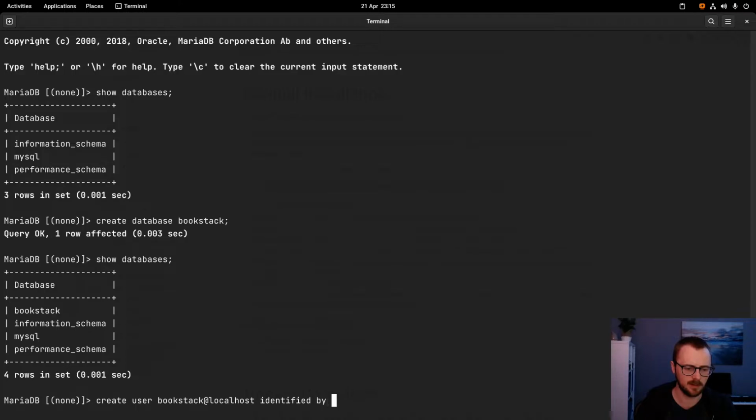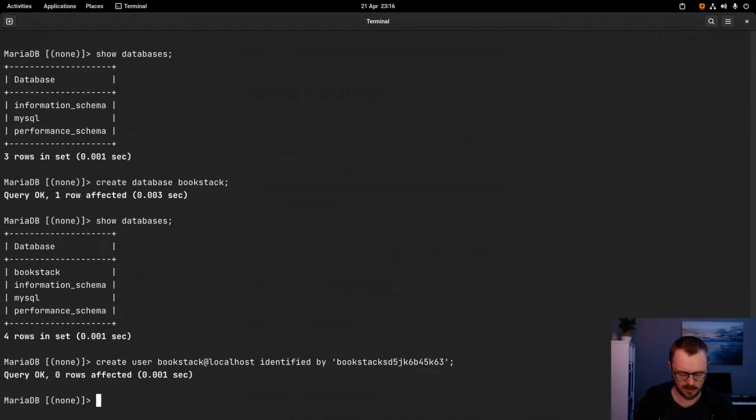Identified by, now this is going to be the password, BookStack, and then actually I'm going to put some letters in there, extra secure. And I'm going to copy that because I'm not going to remember that one. We're going to need to use that in our .env file that we copied earlier. The create user BookStack at localhost identified by, and then in quotes, a password. Finish it off with a semicolon, enter.